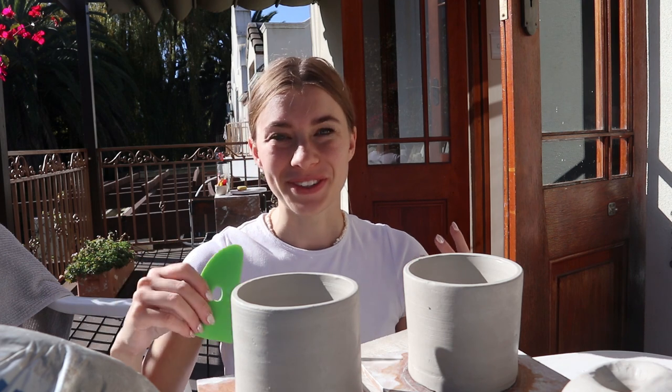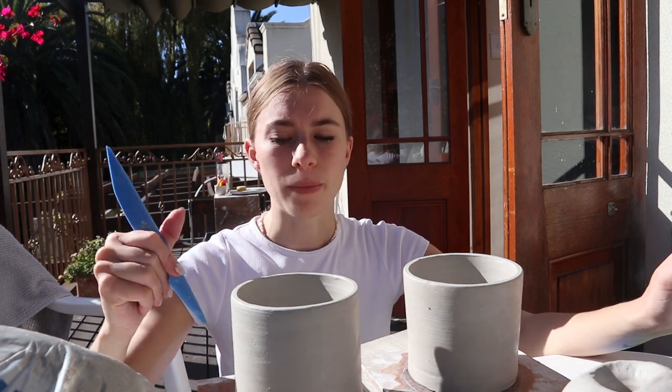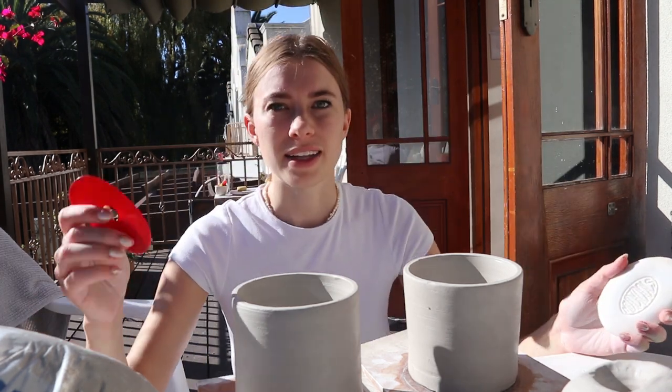It's also not too sharp. Previously when I used my metal rib it was very risky because I'm still a beginner and the metal rib is very sharp so it can easily go through. But this was a really nice balance. I also used the needle tool and the modeling tool to fix up the bottom and trim off the foot. On the whale, I used the needle tool and modeling tool to help make texture, and then the red rib — the soft one — to smooth the surface. With the whale there are a lot of curves and shapes, so it just bends really nicely for smoothing and burnishing.